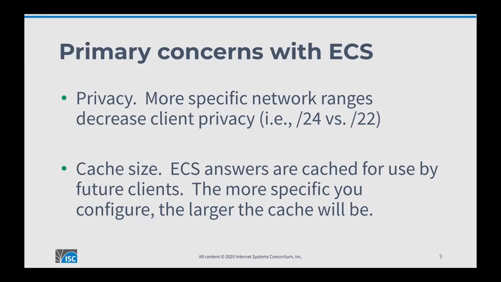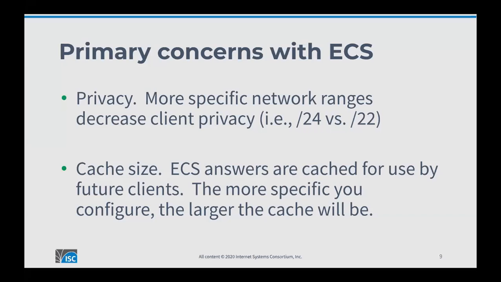The other part to this is cache size. If you think about this, this is all about providing different answers based on some network information that I'm sending to the authoritative servers. So the authoritative servers are going to send me different answers based on that. And so I'm going to have to cache those based on that new delineation, if you will.